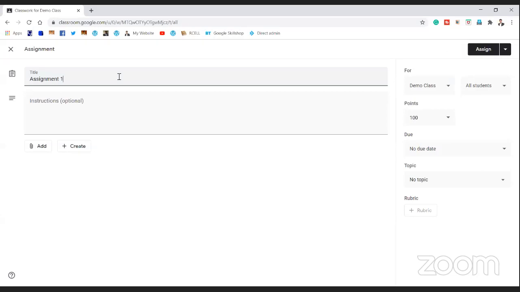And all the instructions, for example, if I'm to give an assignment for essay writing, just giving an example, and all the instructions that you want to give, you can do that. If you want, you can add a file. If you want, you can create a template, with the introduction and all these things, so that every student will work in the same file and submit their own copy of the file.